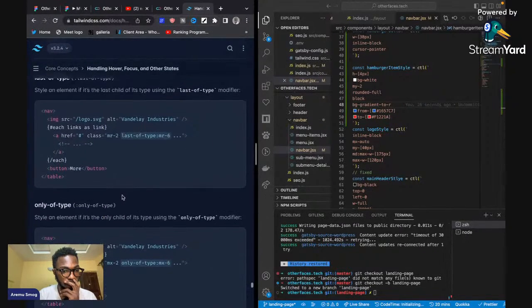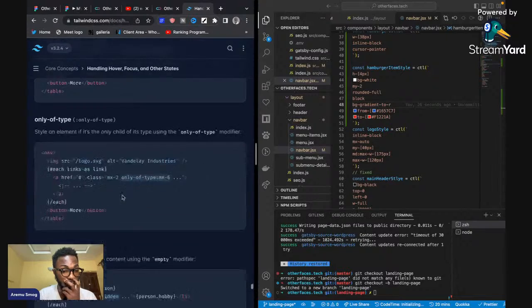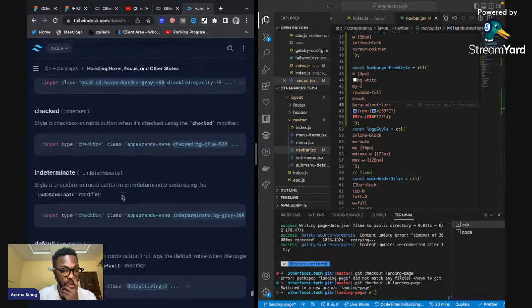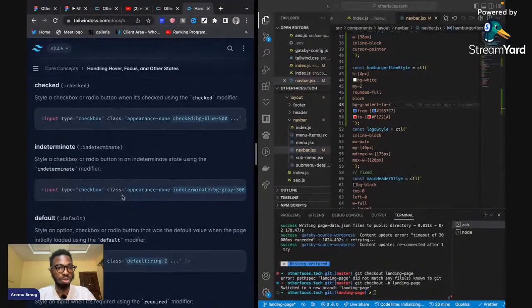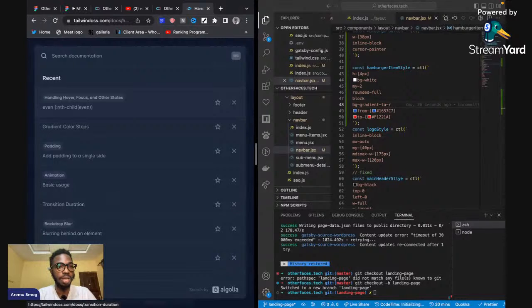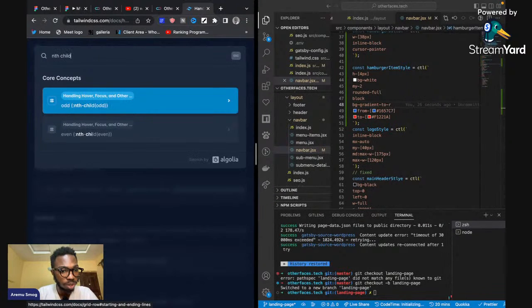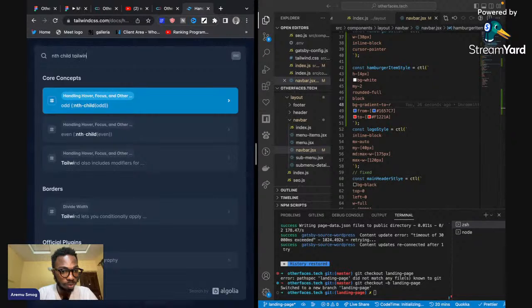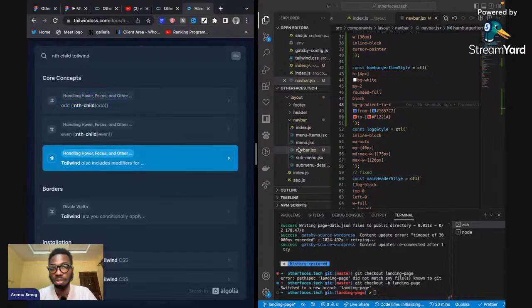Last of type. That's not what I'm looking for. Empty, disabled. Nth child. Tailwind. Interesting.